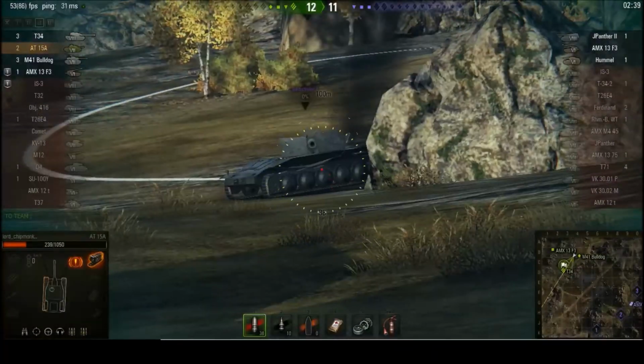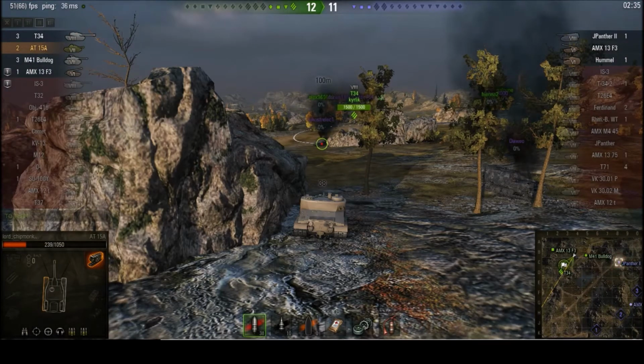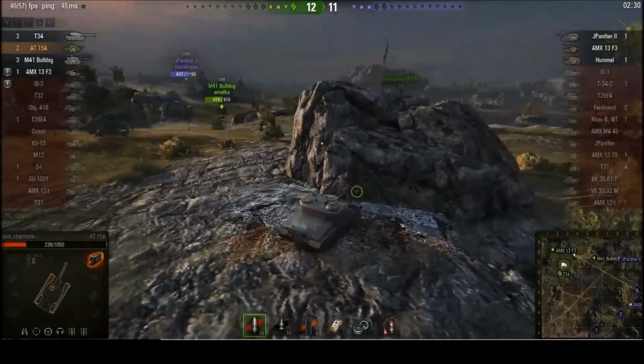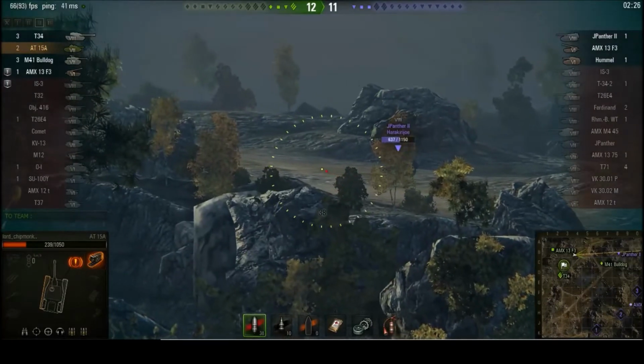As we have one tank more than them, and they only really have one proper tank. The other two are artillery, and artillery aren't really going to be assaulting anyone. And we are defending, of course. So the pressure is very much on them to come and kill us.